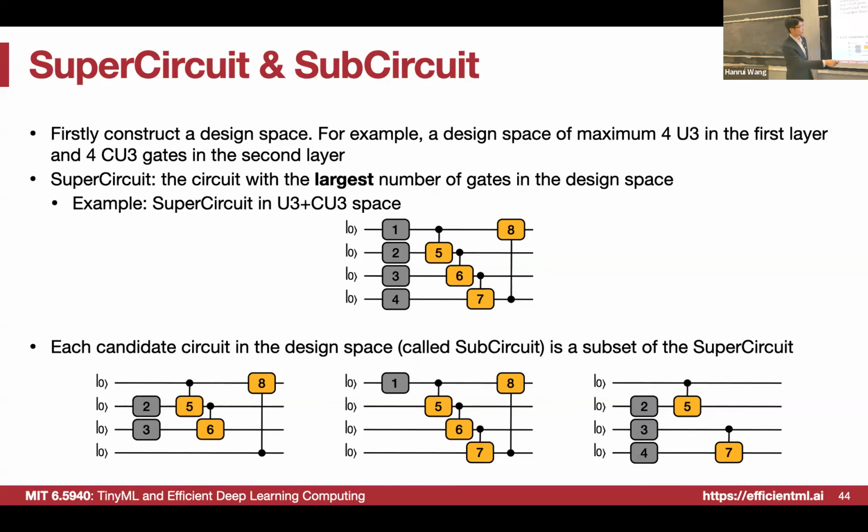So our goal here is to find which structure is the best given this design space and also given this device. The one circuit that contains all the possible gates in the design space, we call a super circuit, because it is the ensemble of all the different sub-circuit candidates.